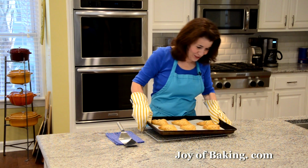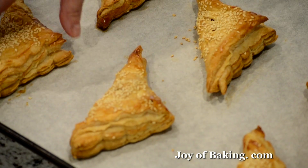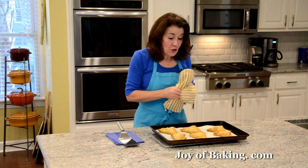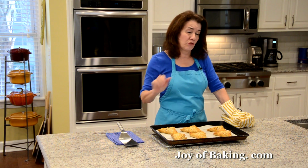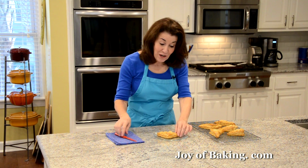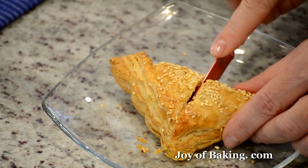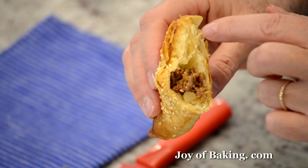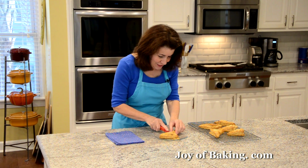Okay, so our turnovers are done. Aren't they gorgeous? Beautiful golden brown, and as you can see, separated into lots of puffy layers. So I'm going to let them cool. Put your pan on a wire rack and let them cool down, and then we will come back and try one. So let's try our turnover. Oh, you see the filling, you see all the layers of puff. So, cut it.